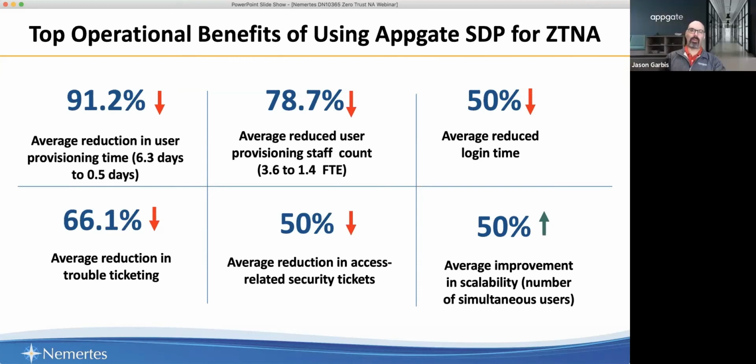Yeah, let's talk about the two provisioning metrics, because it's really interesting. And this is, obviously, Appgate SDP is not a provisioning tool. What it does, however, is enable these organizations to make these, in some cases tactical, in some cases very strategic changes to their overall provisioning, access requests, and approval systems and processes that deliver these kind of dramatic improvements.